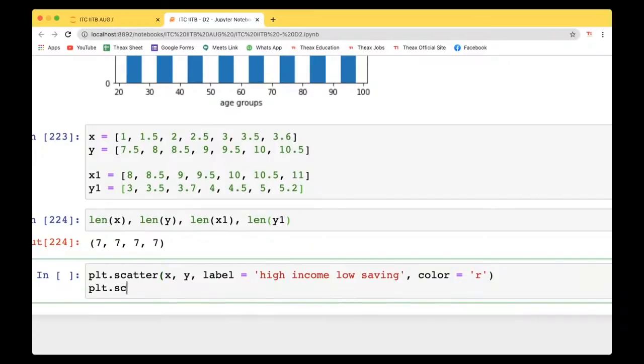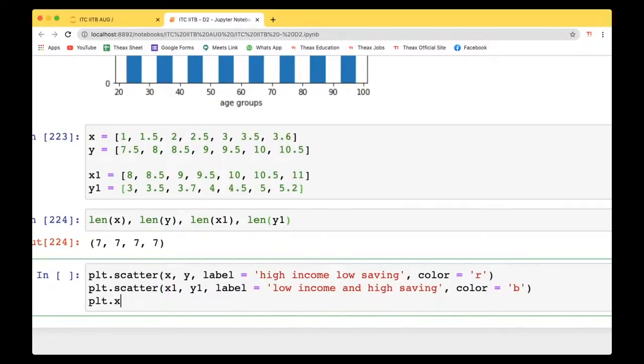Similarly, plotting x1 and y1, making the label low income and high saving, and giving the color blue.